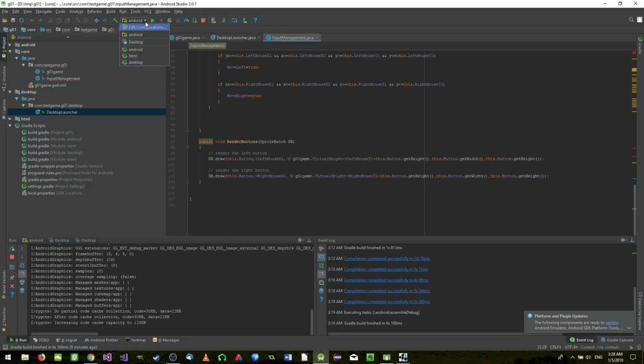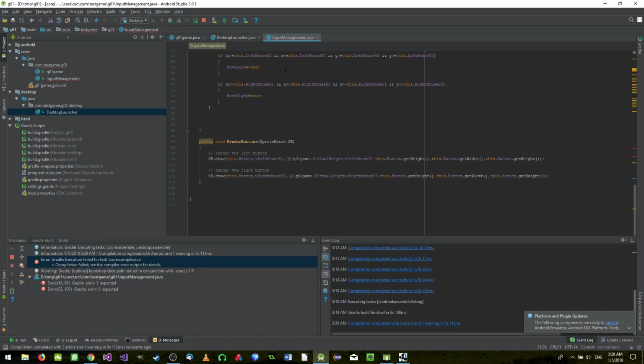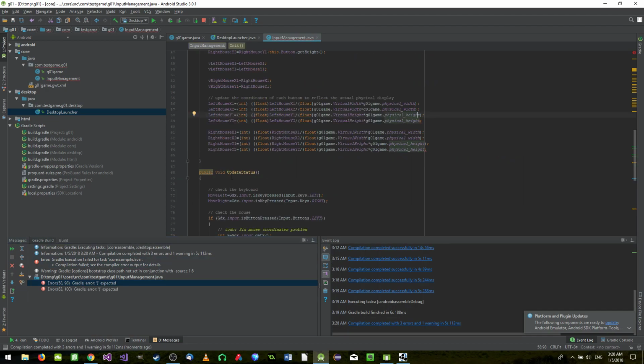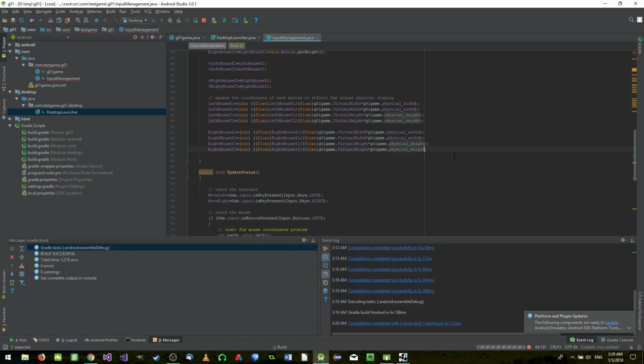So first let us run this as a desktop application, make sure it works. Okay, there is a closing bracket expected. Sorry about that. Just close this. Okay, let's run this again. Oh, another bracket.